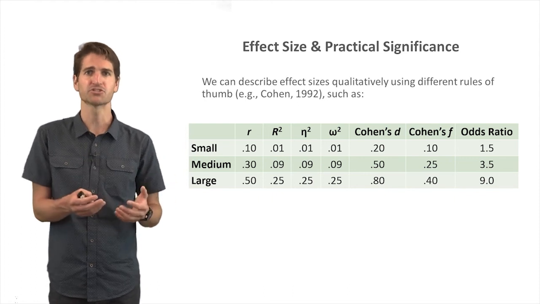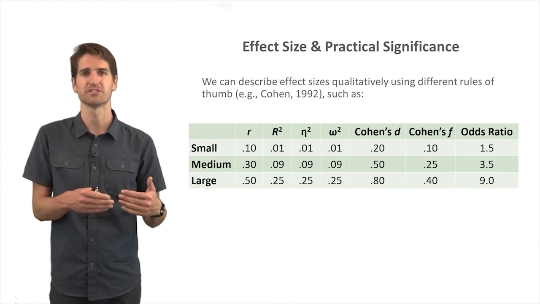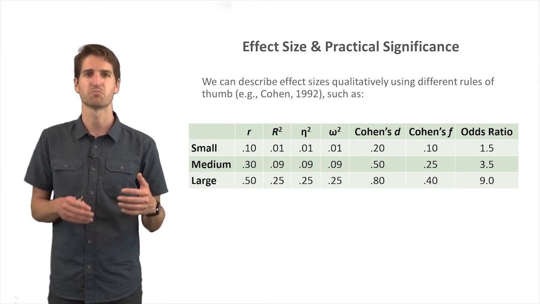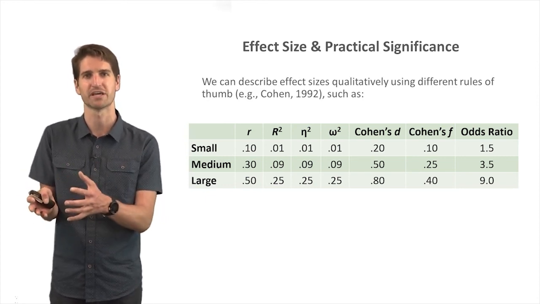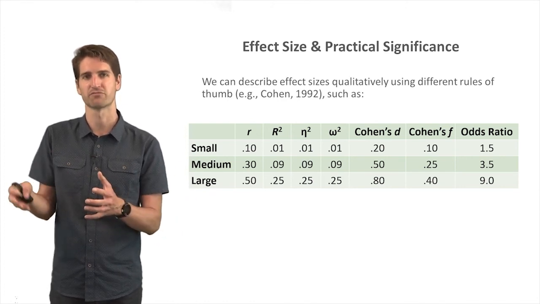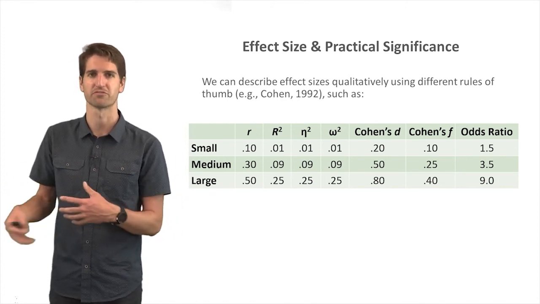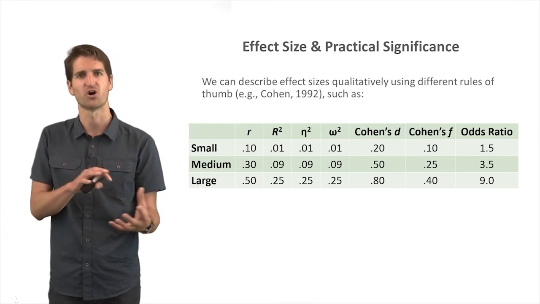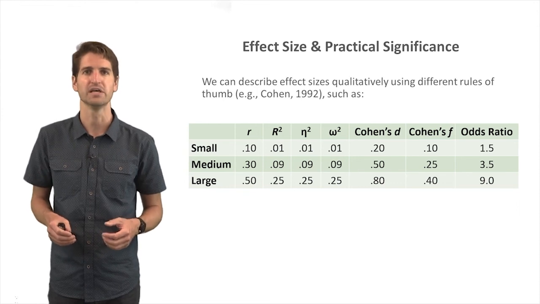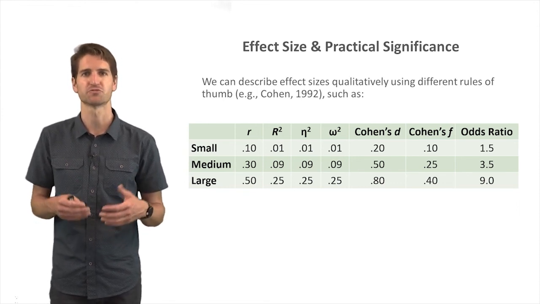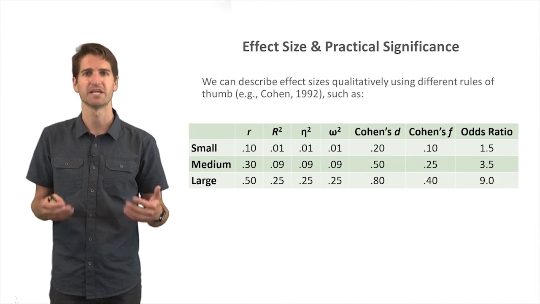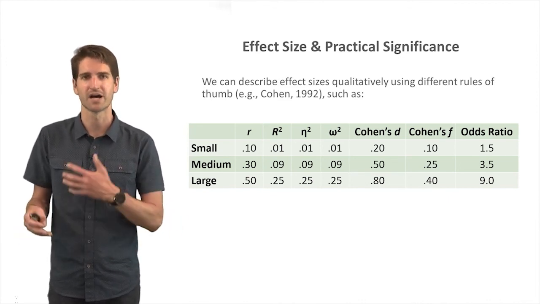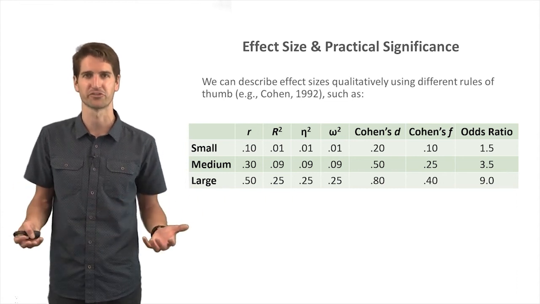Let's start with the fact that we're going to describe these very coarsely as effects that are either small, medium, or large. Small effects are around the values I'm going to give, medium are around the values I give for medium, and large are around the values given for large. They don't have to be exactly that value, just ballpark in that range. With a correlation coefficient, a small effect would be 0.10, a medium effect would be 0.30, and a large effect would be 0.50, at least in the context of social science data or data involving people.